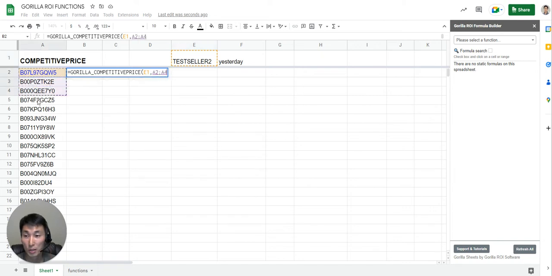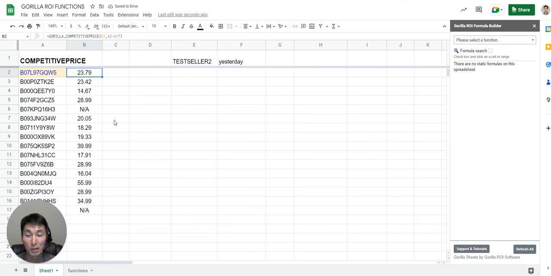This one, there's two ways that you can do it. If you just want to get the price only, then just drag it from the top to the bottom. So if you have 1000 SKUs, do like A2 down to A1000. And then you can close this formula and it will now show you the direct competitive price. And that's the easiest way that you can use it. And that's also a lot of ways that most people will use it, right?